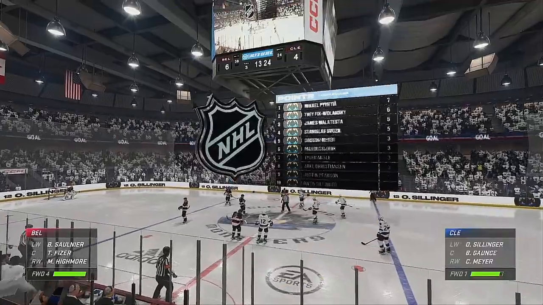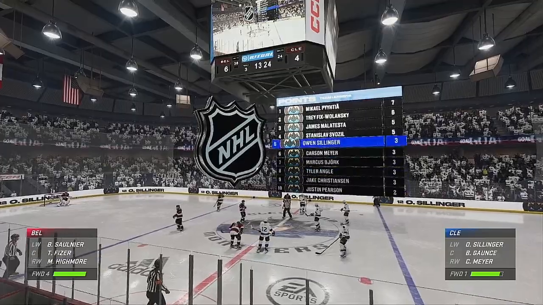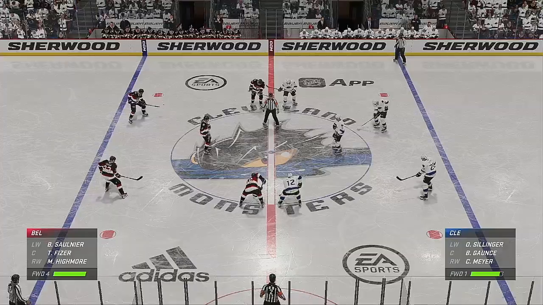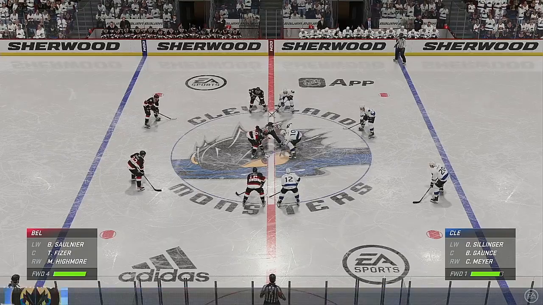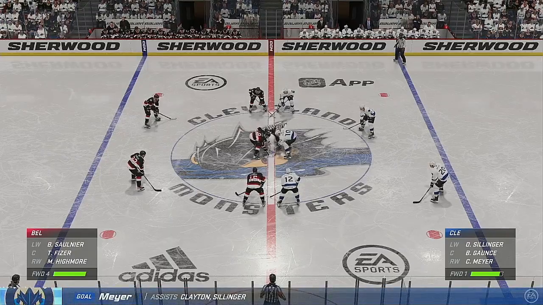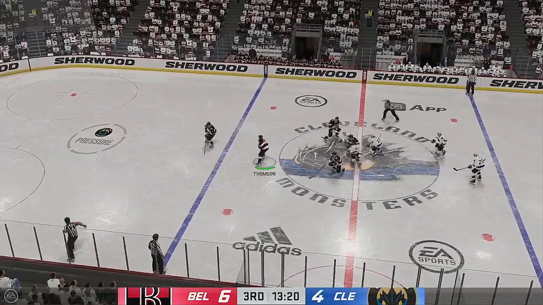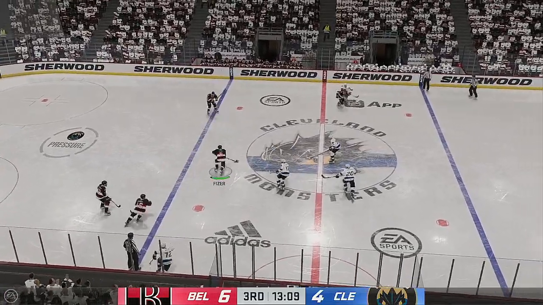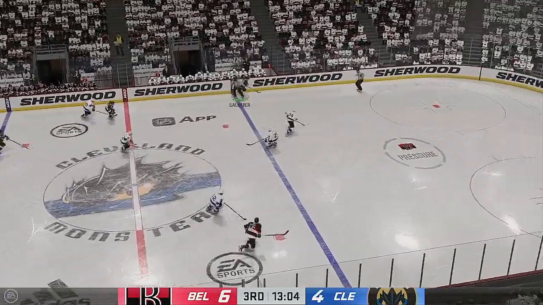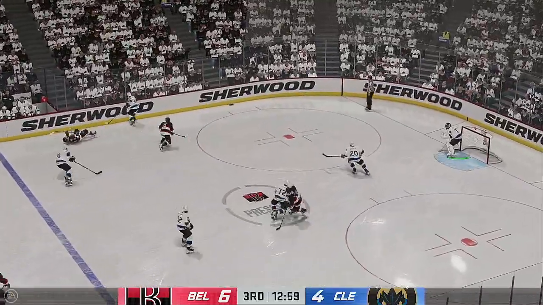The Monsters have to find a way to get a couple more here if they want to try to salvage this one. Taking calculated risks, James, and jumping into the attack and pressing upwards. Now, you may give up some opportunities the other way, but you got to go for it. While the Senators are jammed up, nice job by the winger to steal the puck. Quick pass to Pfizer, and tries to make a diagonal pass to Solier.